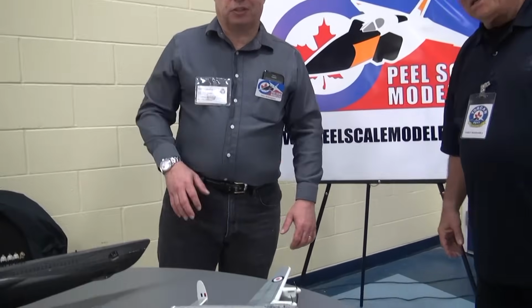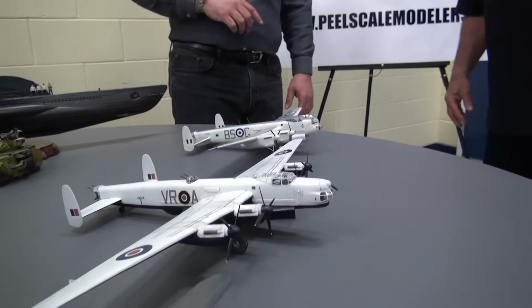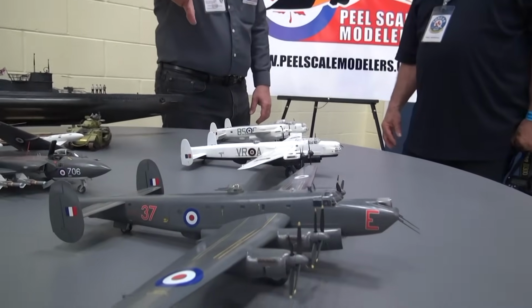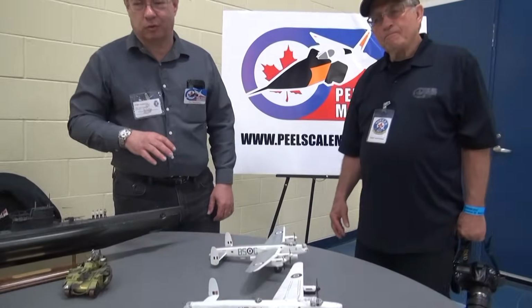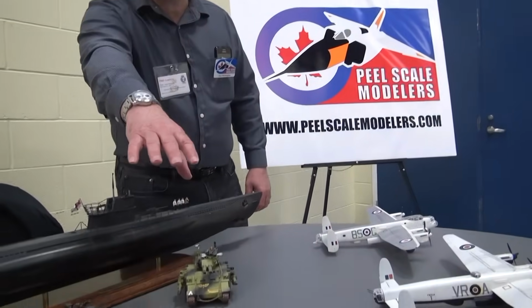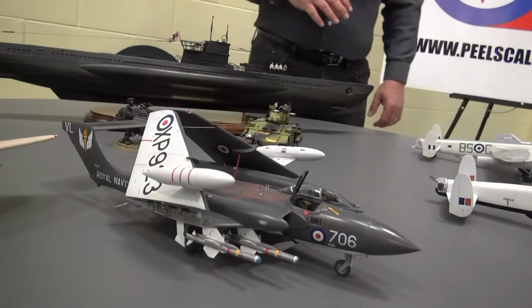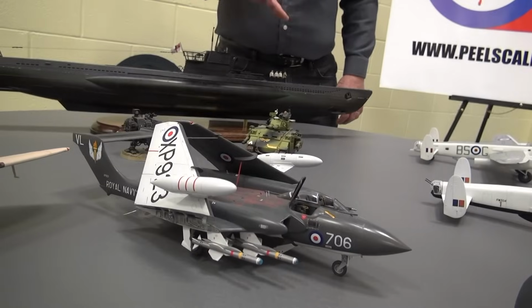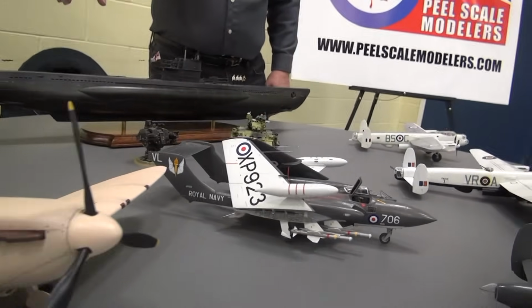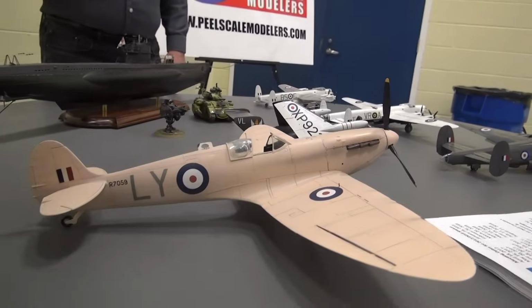Well, in the front row, we have a progression of Avro-built machines. We have a Lancaster, an Avro Lincoln in Canadian markings, and an Avro Shackleton, which is the last piston engine bomber that Avro ever built. In the second row, we have a not very well-known Royal Navy carrier-borne fighter, the Sea Vixen, with the wings folded, which is a bit of a trial. It's an Airfix kit, and very nice to build, actually. We have a pink Airfix 1/24th Spitfire. It actually was pink, believe it or not.